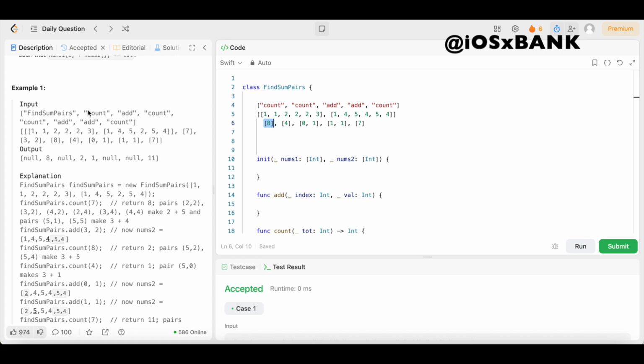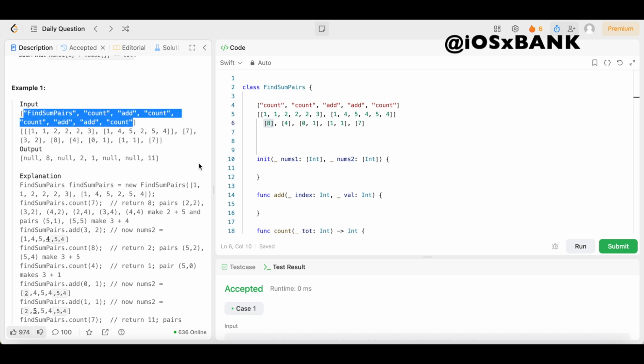That's how I do it. We're just moving down this line, and that's corresponding with these right here. These two arrays are nums1 and nums2, and these are the values that we are inputting when we're calling these functions. So let's keep going.